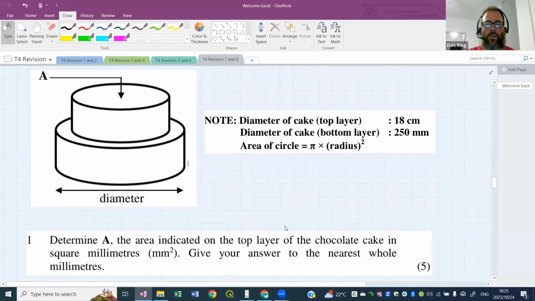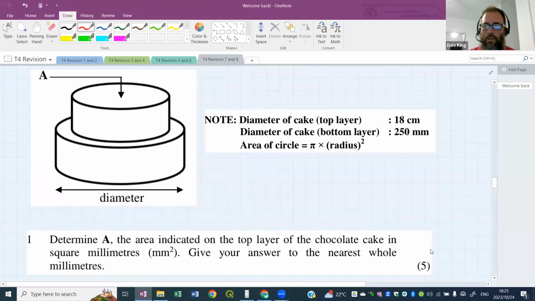All right, here's the first question. Oh, 5 marks. And the sharks start circling. All right, now listen, when you see a big question like this, please don't freak out. Do not be afraid. It just means there's more steps than usual. That's all it means. It doesn't mean it's a very complex question. They just want to give you more steps in one question than what you're used to. So don't freak out when you see a 5 or a 6 or a 7 or 8 mark question. You just do it step by step, very carefully.